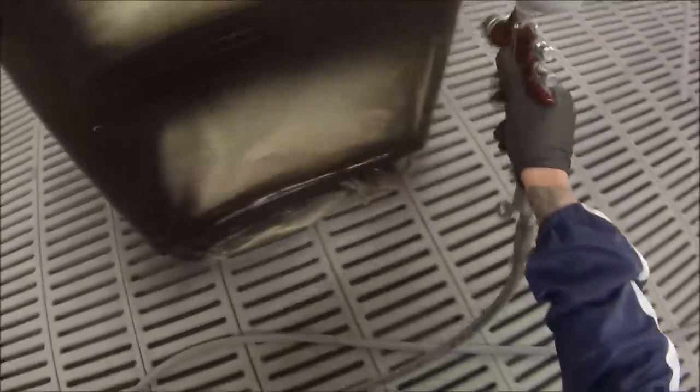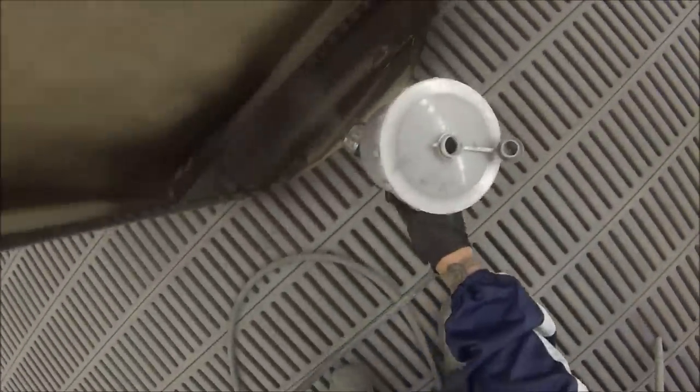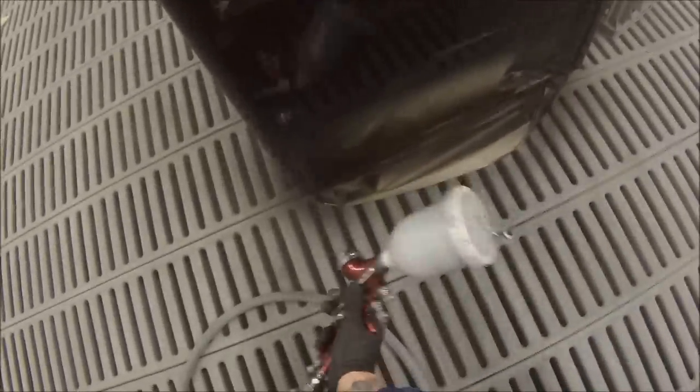They're just a nice, even coat, not overloading it, not leaving it dry at the same time, just a nice even coat. So the satin finishes and the matte finishes, a lot of you guys probably already know, they're starting to come back into fashion a bit, with even some cars starting to come out with the satin finishes and matte finishes on them.